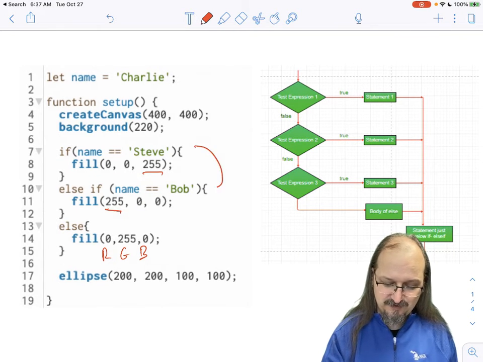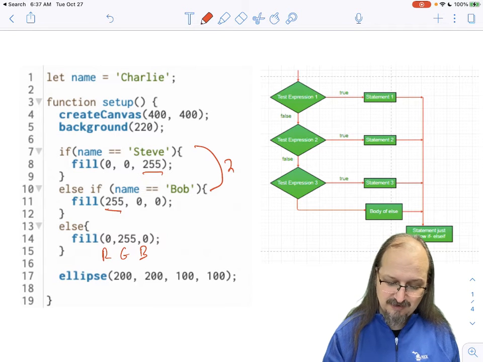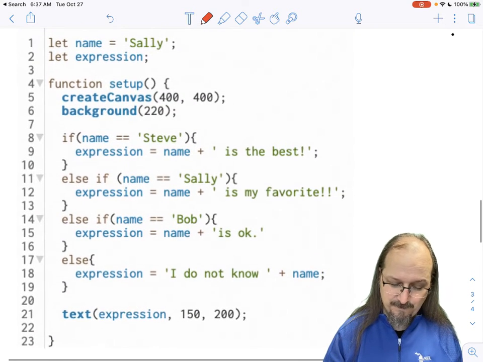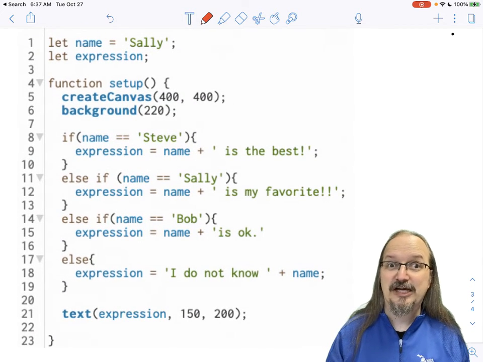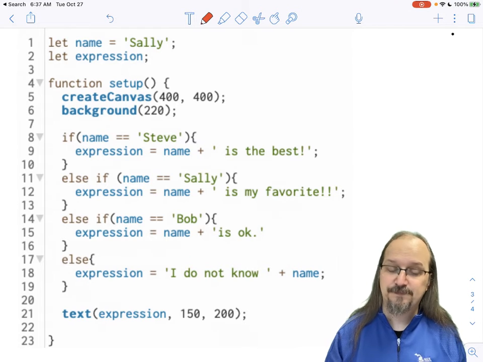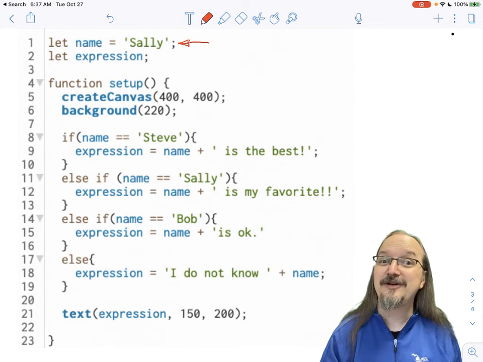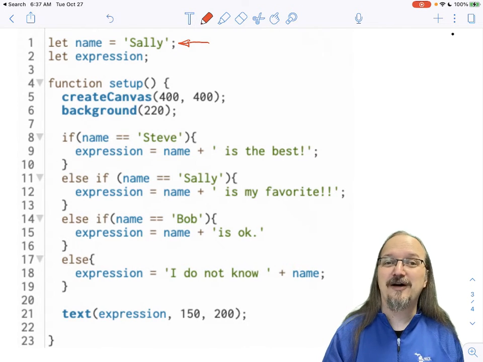We can even add as many choices as we want. Here we only have two possible questions, and then an else. We could have as many questions as we want. So if I look down here at this one, whoa, there's a lot there. Let's parse this out a little. So this first line declares a variable named name and gives it a value of Sally.